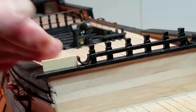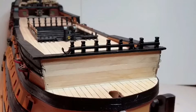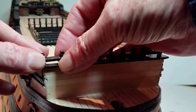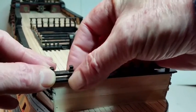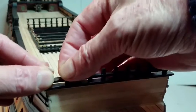Then cut a strip of 2x6mm wood so it fits as shown, leaving a 6mm gap between the end of the wood and the outer side of the bulwark cap. Cut a 3mm notch in each end and glue two posts in place. Use the 3mm temporary spacers to make sure that the rail is at the same height as before. Stain the part or paint it black and glue it into place as shown.